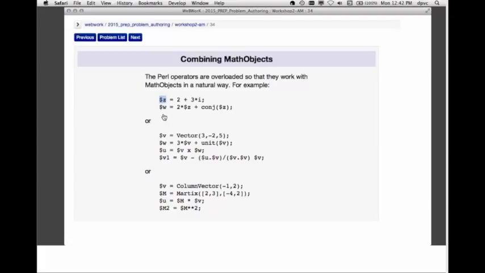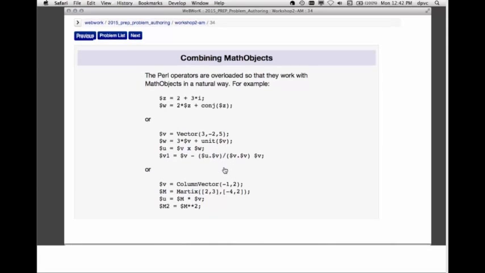But once you have this variable $z, you can create $w using 2 times z plus the conjugate of z. So once you have a math object, you can manipulate it within your Perl program as you would any other variable. Again, if you have a vector, you can take 3 times the vector or take the unit vector in that direction. Here the x is acting as cross product and the dot is acting as dot product between vectors.